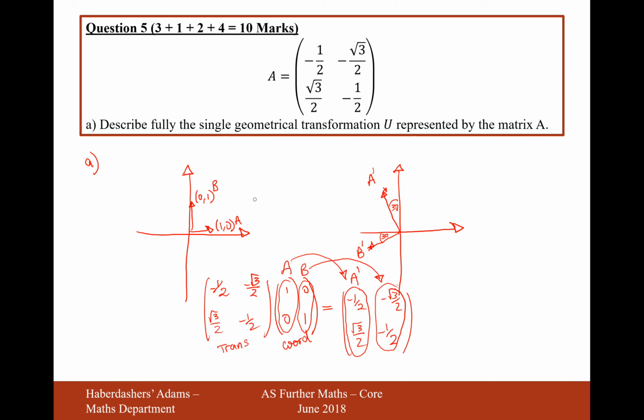So I can clearly compare this first sketch on the left-hand side with this sketch on the right-hand side, my starting coordinates and my final position coordinates. So it is a rotation of 120 degrees anti-clockwise around 0, 0. Make sure you've got all of that detail in there, because the examiner might not know that you know that all rotations are around the point 0, 0. So there we are, that's the answer for part A.